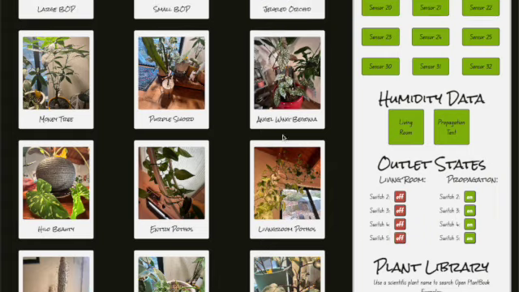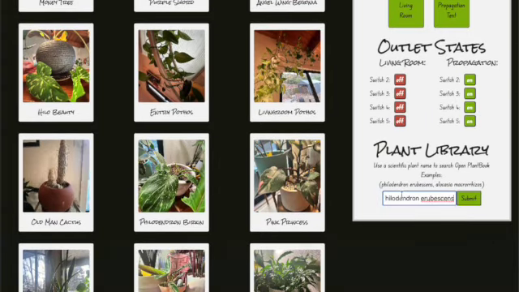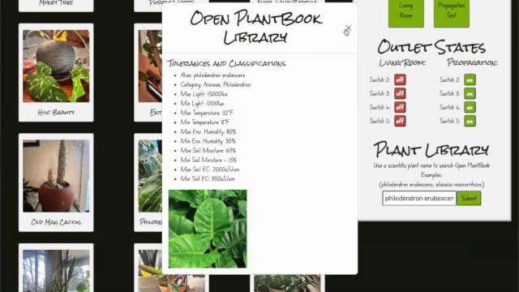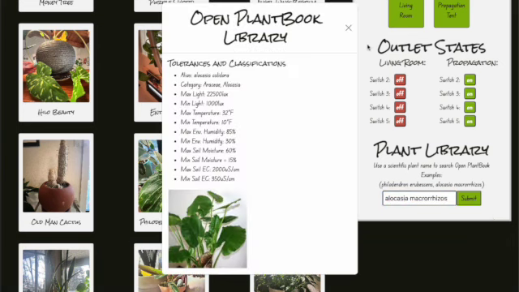The PlantBook library query feature lets you directly access information on any plant in their database. I plan to add the ability to feed a new plant to the database with accompanying information. I even communicated with the developer of Open PlantBook to write a Python client that uses their API, and am in the process of adding it as a contribution to their project.